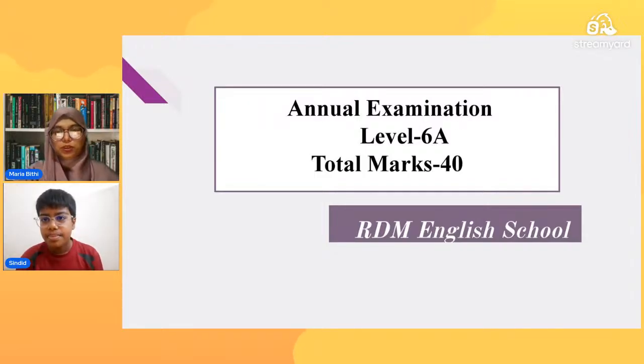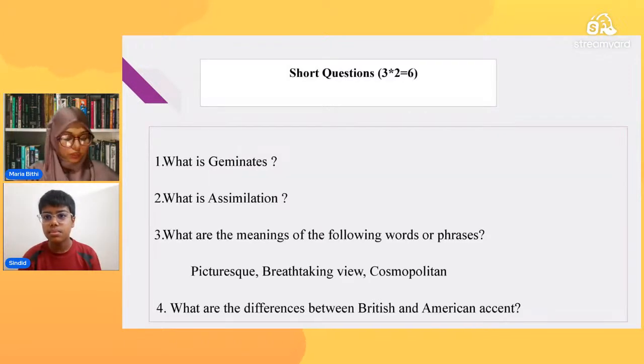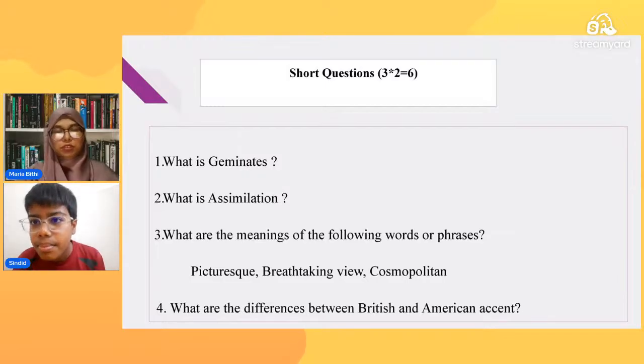Okay, so welcome, Sindit. This is your annual examination of level 6A, and your total marks is 40. Here is your first question. These are basically the short questions, and here you need to choose any three questions according to your wish. Please note that each question will carry 2 marks.